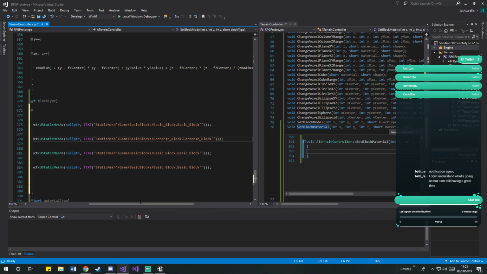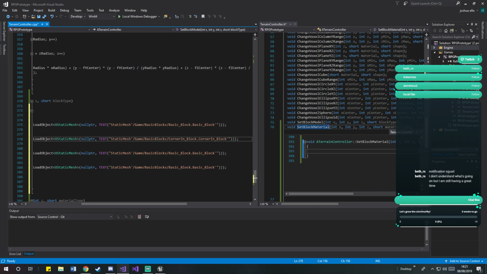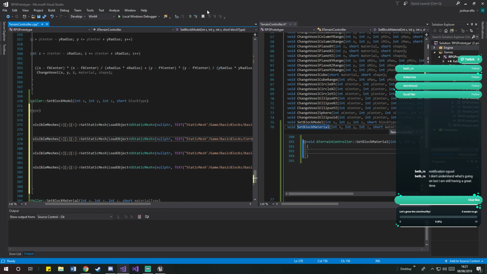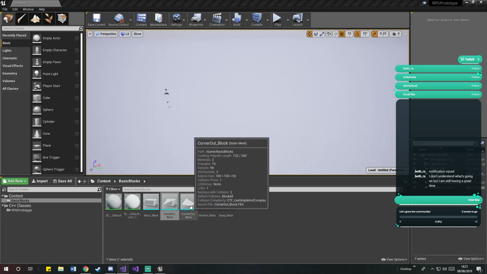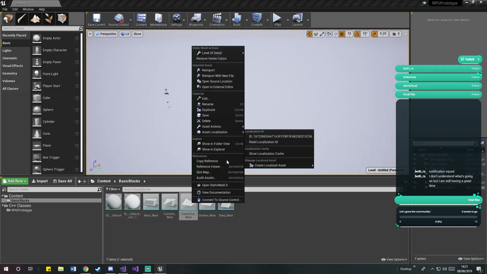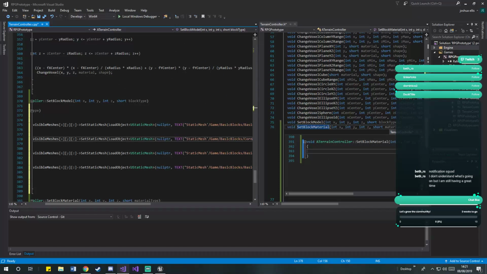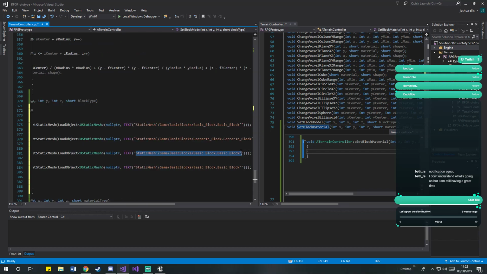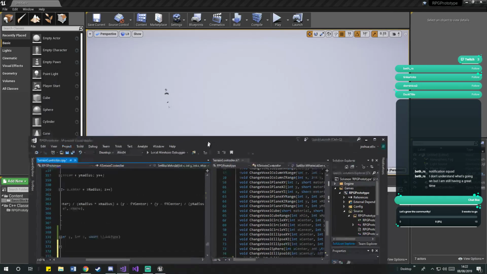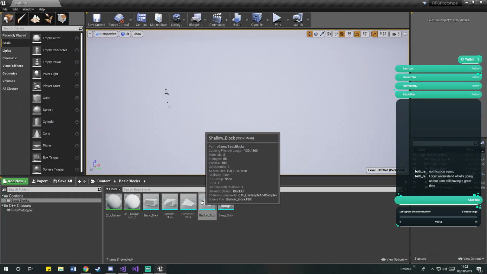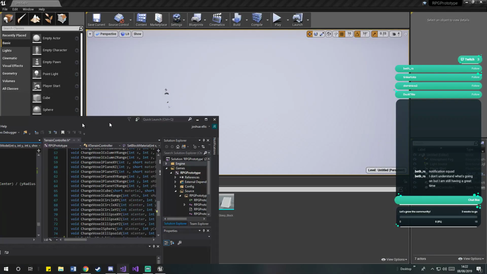And this is all relative to the game engine itself, so it doesn't matter where the game engine is installed or where anything else is installed. We can just put this in and the engine will take care of it for us. A bit of a tedious process, but now I'll do the same for these other ones. So we get the copy reference, bring up the code window again, paste it into this line here, and lastly do it for the last one, copy reference.